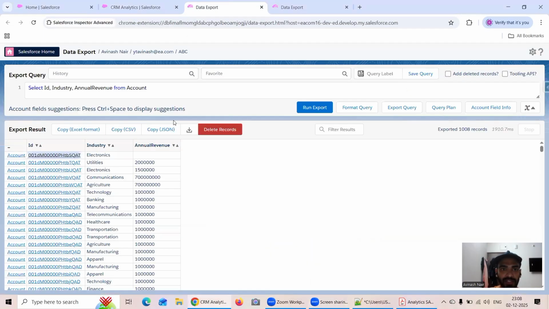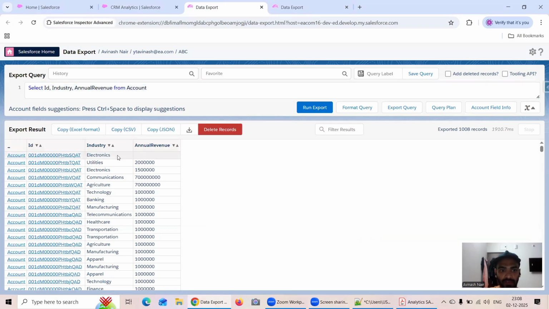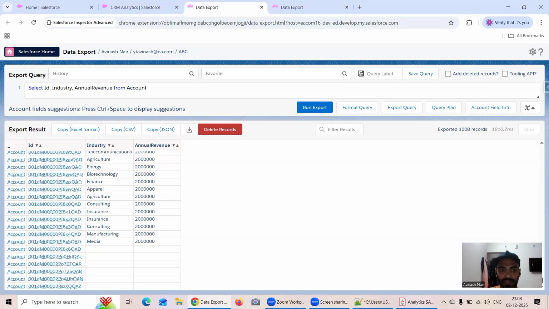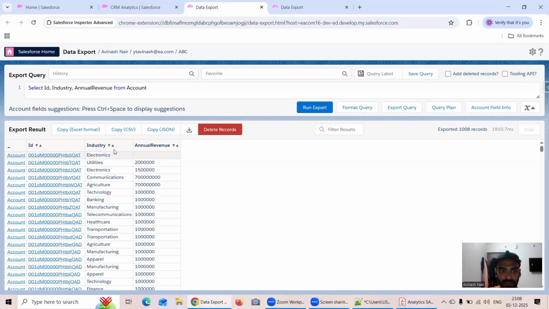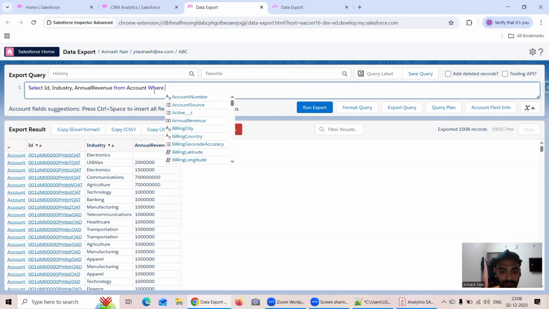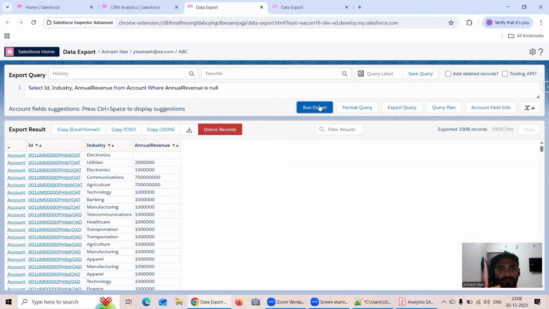So if you see here, when I did an SQL query, I see that the annual revenue for one of the industries is showing as blank. Others already have values, that is fine, but there is one particular industry which does not have a value. So for example, here if I write where annual revenue is null, I think is null will work.